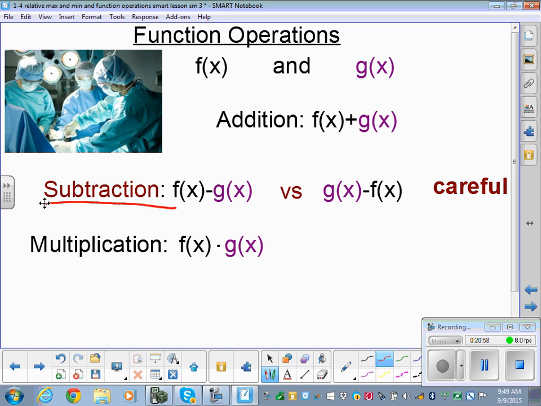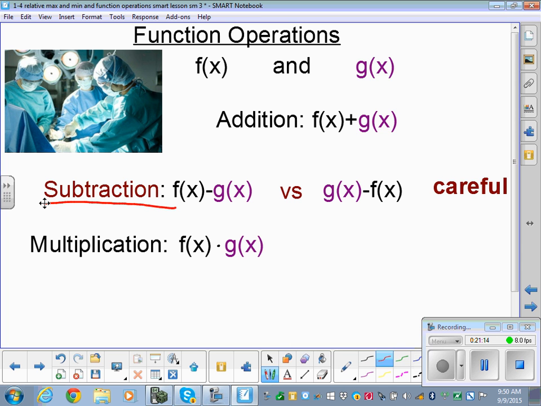Yeah, right? Like now I have to have both my legs chopped off. And also, once again, things like that, guys, you have to be careful. There's a difference between chopping off a right leg, subtracting off a right leg, versus subtracting off a left leg. Does that make sense? So we have to be really careful with subtraction.